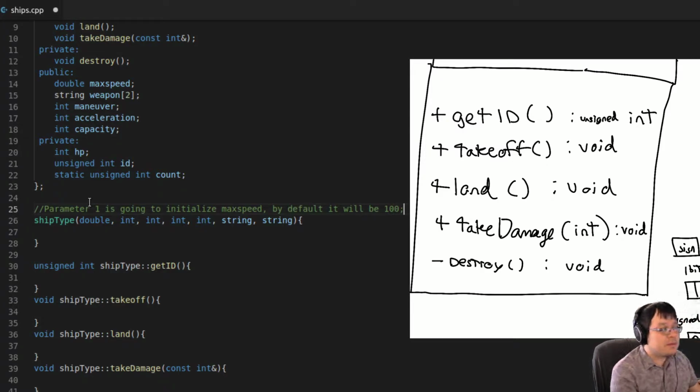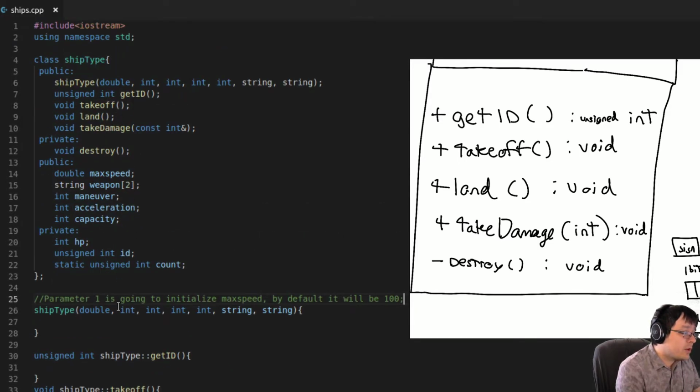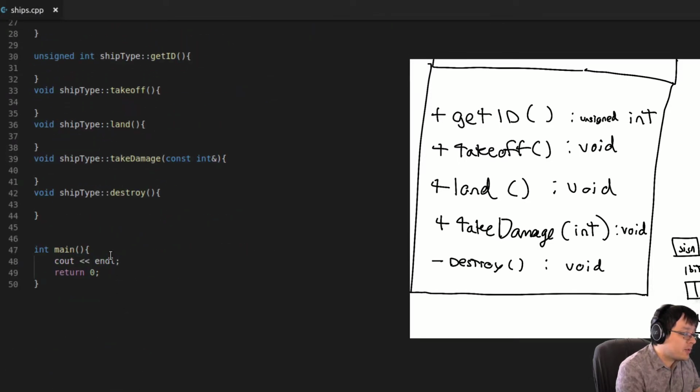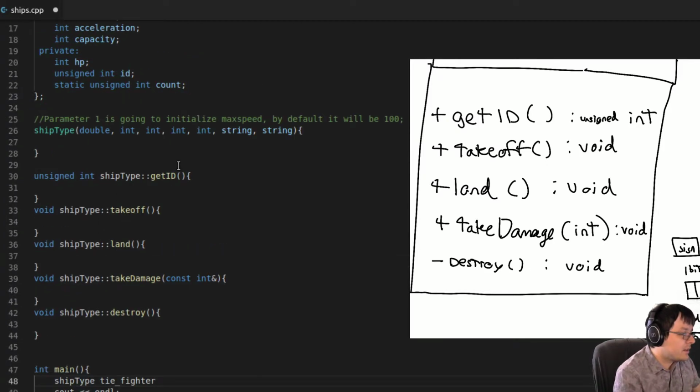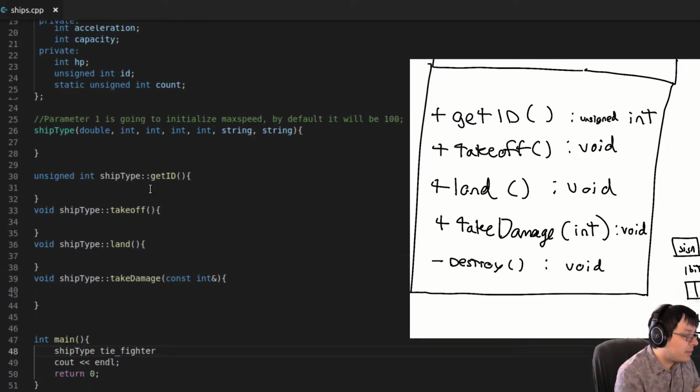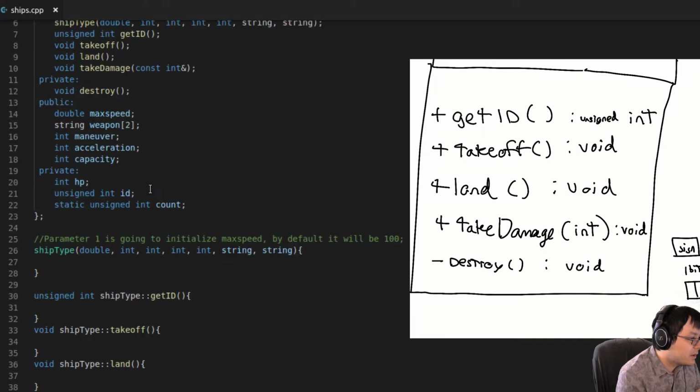Okay, something like that. And you would do that for all parameters. That way, when you are calling the constructor here, so if I'm doing ship type TIE fighter underscore, you know, it will tell me the documentation. It should autocomplete the documentation if the code was parsed correctly. I've probably had typos in the code that are not letting it do it.